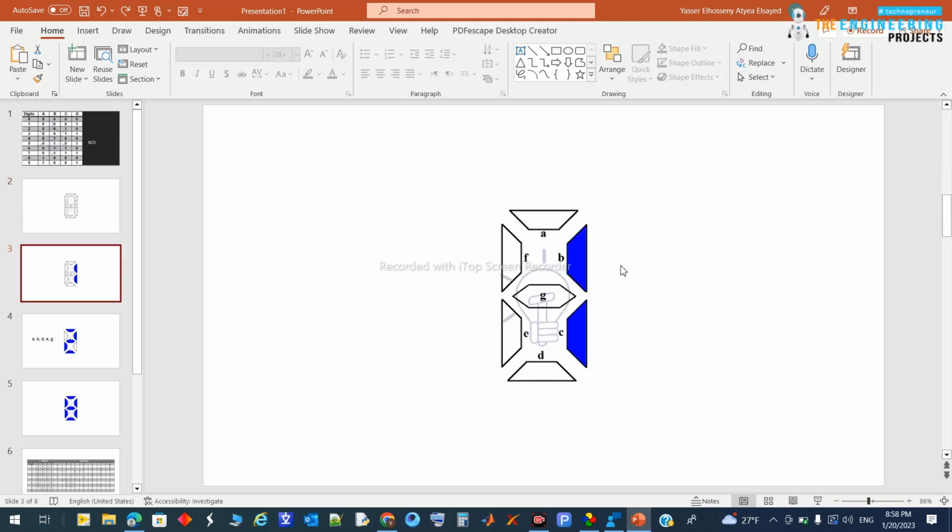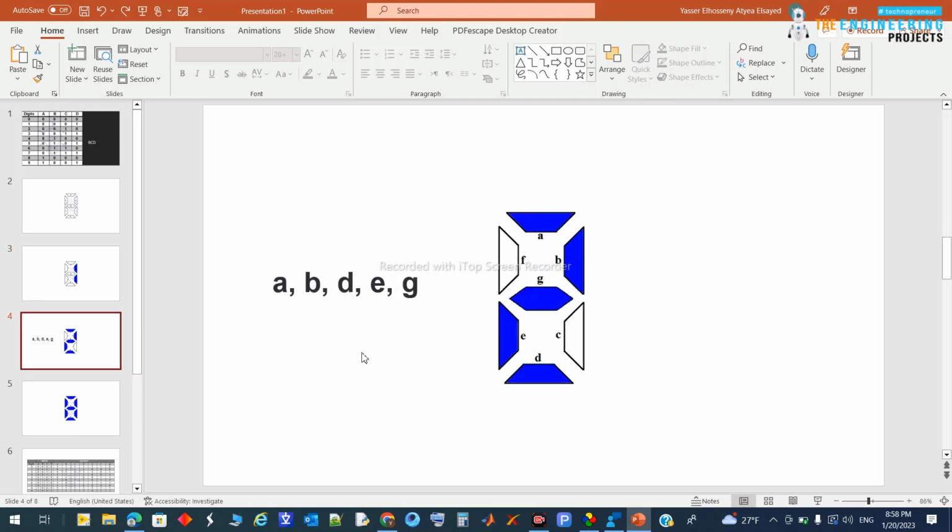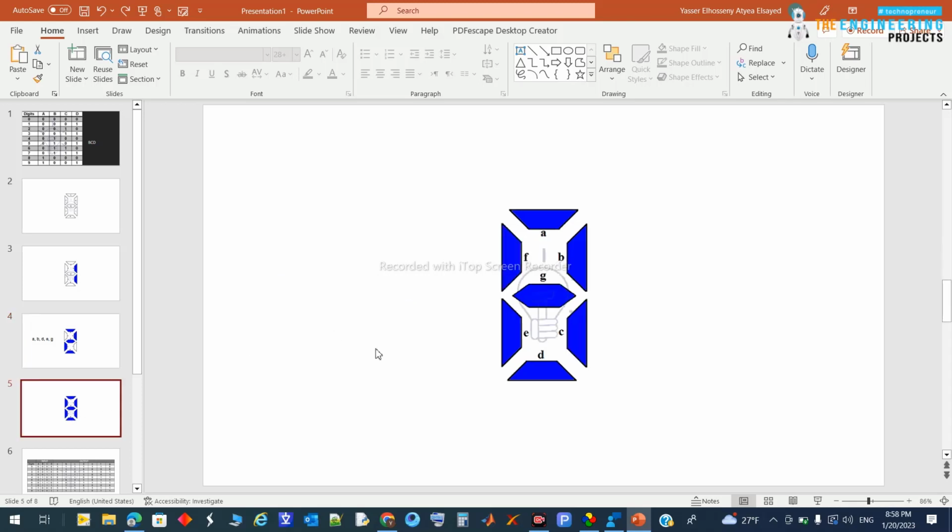For example, to form the number 1, you need to illuminate only B and C and turn off all the others. For forming number 2, you need A, B, G, E, D on, and C, F off, and so on. You can form any number from 0 to 9 in this way.